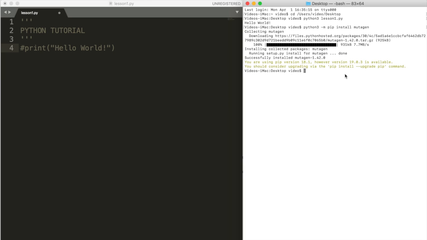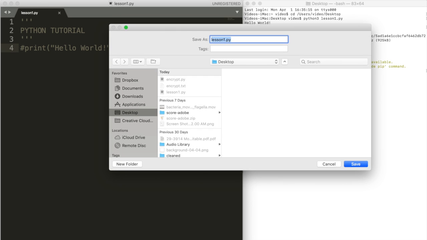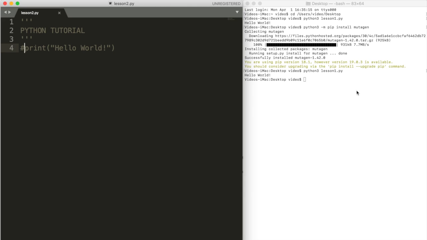If you try to run this code, as I will, what is it called? lesson1.py. Should change this to lesson 2. Oh, it didn't save it. That's why. Let me just save this as lesson 2. If I try to run lesson 2, nothing will happen because we commented this out and told the computer this doesn't count as code. It's my comment about the code.